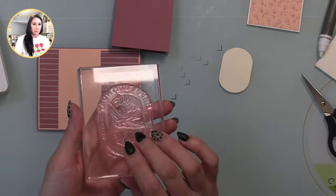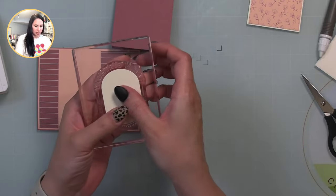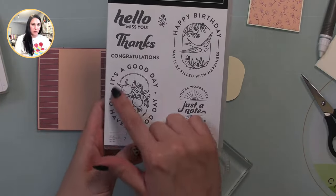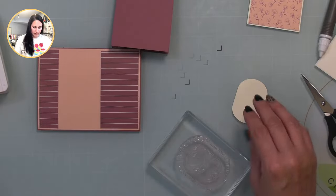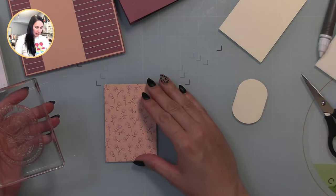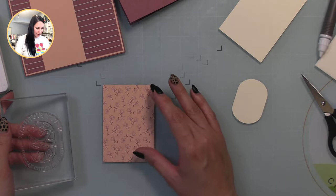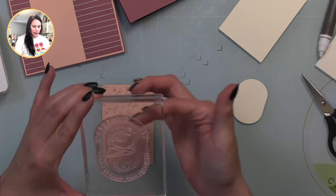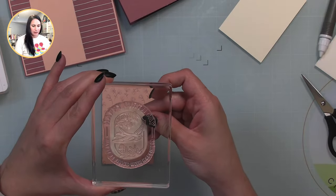Okay, so this is unique, these stamps, because the modern oval punch only punches out this part, which is the center. It's not this outside font. And it does that with this one too, with this image. This image, it only stamps the inside, but these two bigger ones, it does not punch out that piece. So what we are going to do is take this piece of DSP and stamp in the center, or as much in the center as possible, with Moody Mauve. We care mostly about the happy birthday and the may it be filled with happiness and not the center because we're going to stamp the center again on this piece, okay?